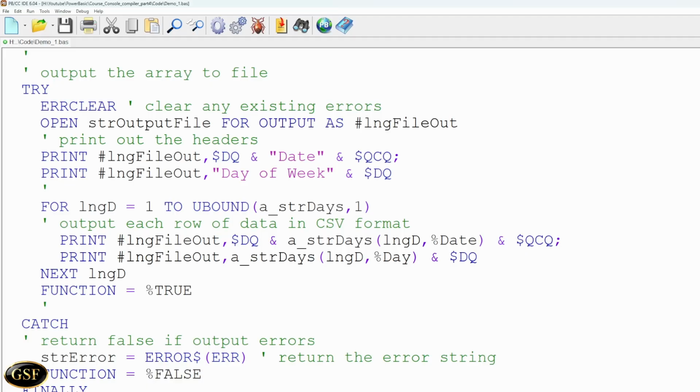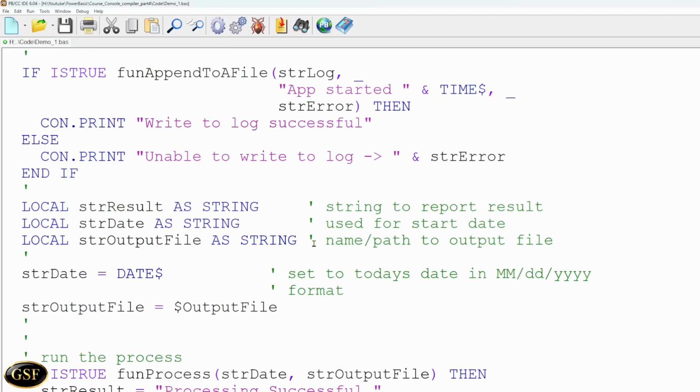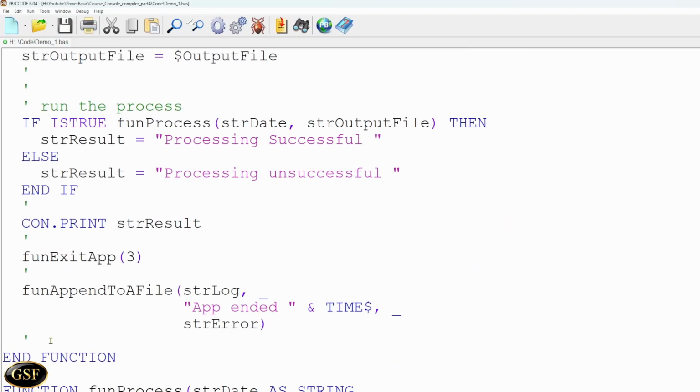What we're going to do now is use the profile command. So let's go back to the pb main function. In our pb main function, if you go down to the bottom just before we exit that function, in here we're going to put our profile command. And there is the profile command. The profile command has a single parameter, and this is the path and the name to the file into which you want to put the profile. As we've put no pathing in, it will save it to the current folder.